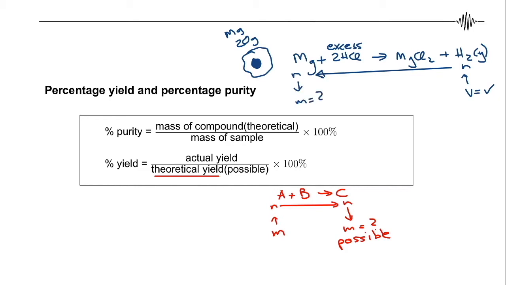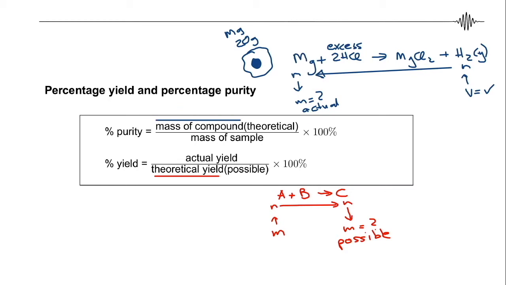So this time I'm working from the right to the left. I'm working back to determine the number of moles of magnesium and the mass of magnesium that reacted, because that is the actual mass of that compound. So this time we worked from the right to the left. We worked back because we wanted to know how much magnesium was there in that sample, right? The real value of magnesium. So remember with this one, you are working out the top value with the mole calculation. So that is the difference between the two.